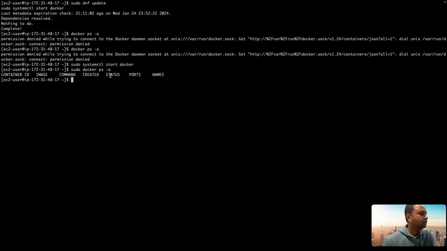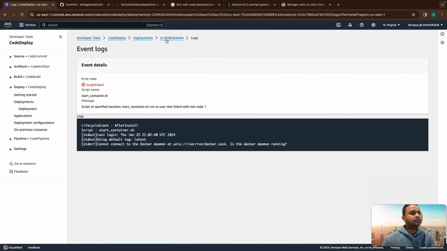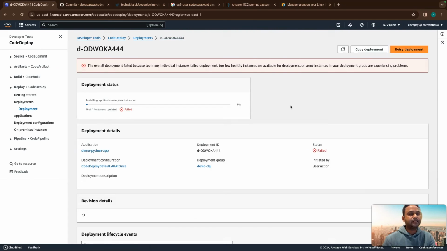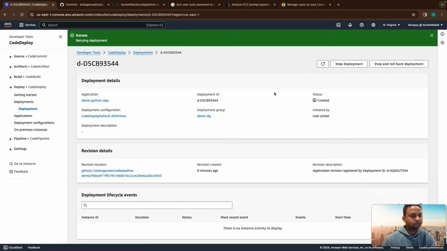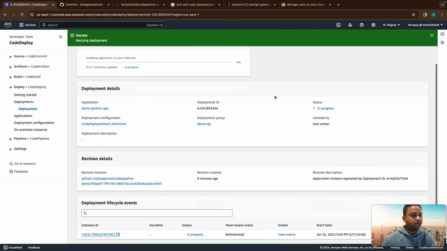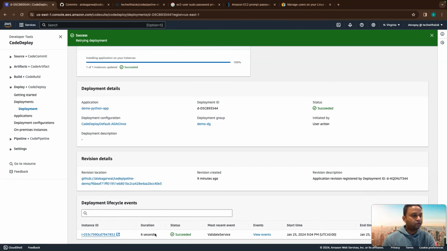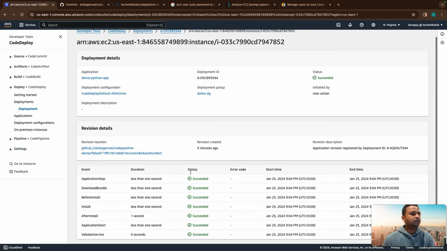Okay, so it does run. So now Docker is there, so I'll run the same deployment again. So retry the same deployment. Now hopefully we should have a green build. Green, let's see the events.